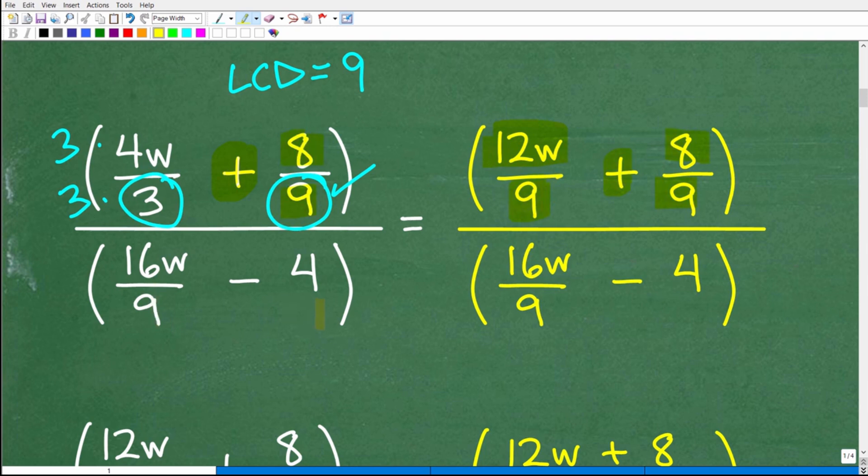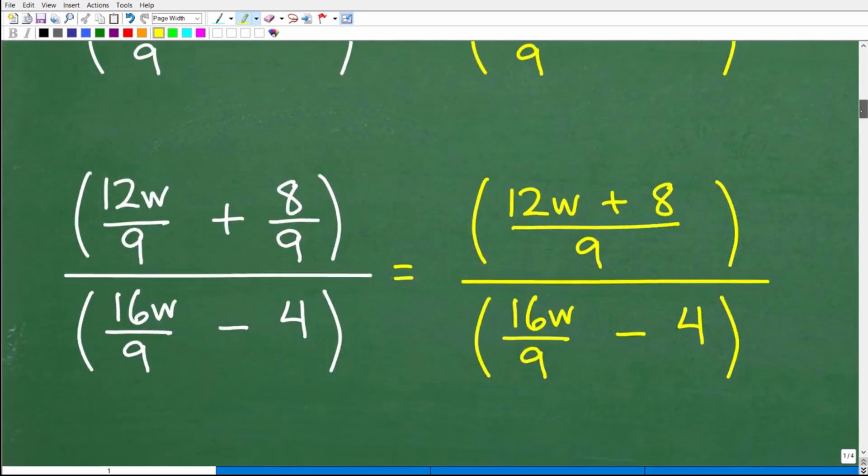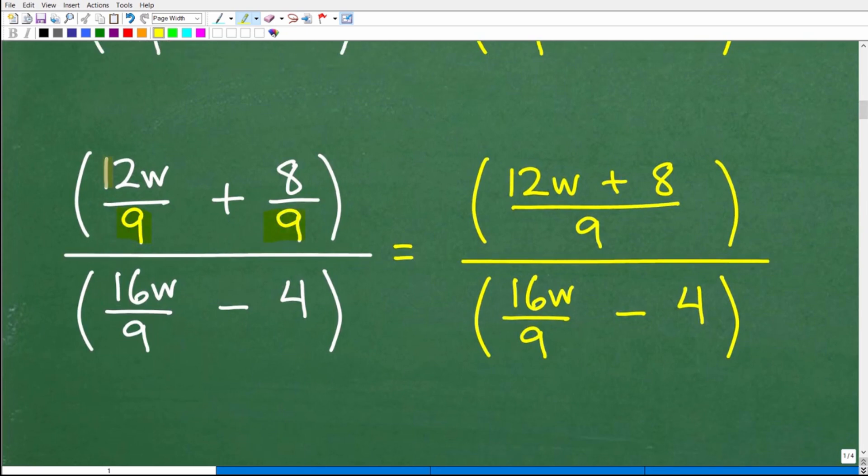Now here, I'll deal with this denominator separately. So this is your first step. Let's get these denominators the same. Now when you have the same denominators, you could simply just add the numerator. So here I have nine over nine, 12w plus eight. So now let's add the numerator. I've got 12w plus eight over nine. That's our first major goal or phase of this problem - to clean up that numerator, and now that is done.